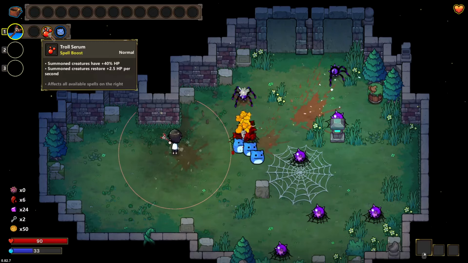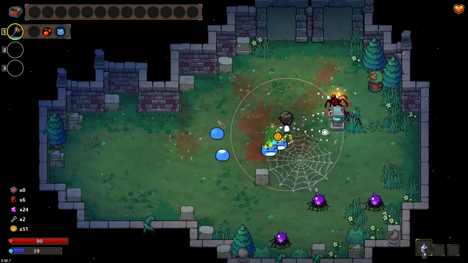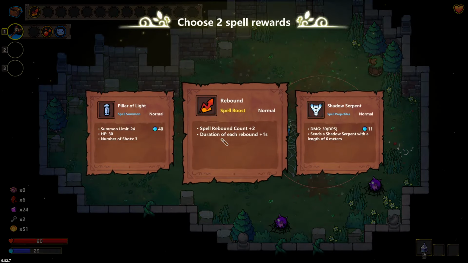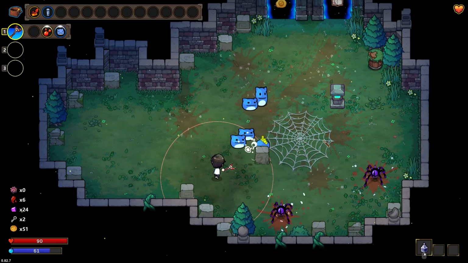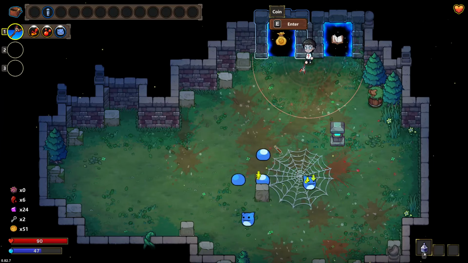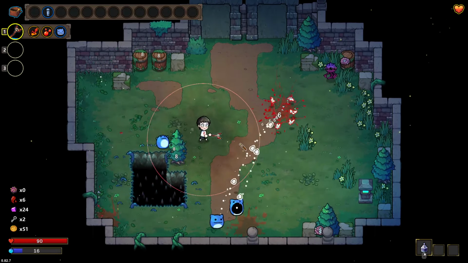Right off the bat, getting the troll serum, which is actually pretty good, because obviously we have the summoner build, so that's going to be a nice start to this. Okay, let's see, what kind of rebound, pillar of light, I guess we should go. Not really what I would call necessary stuff at the moment, but it's fine. Go for more spells. Spells are always pretty much better than anything else.